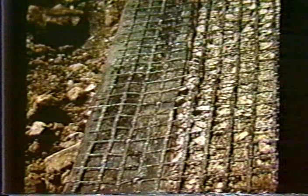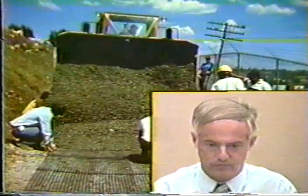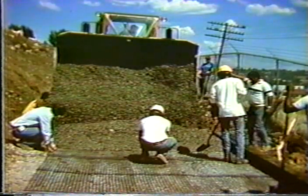This is the Mirafi, which is stapled to the top of the railroad tie and then laid horizontally in the backfill. As mentioned earlier, this would not be done at each level. The geogrid would not be placed at each level, but maybe every two or three ties vertically, so that you'd have a spacing of 14, 21, multiples of 7, since that was the size of the railroad tie. Then, of course, just regular backfill material.